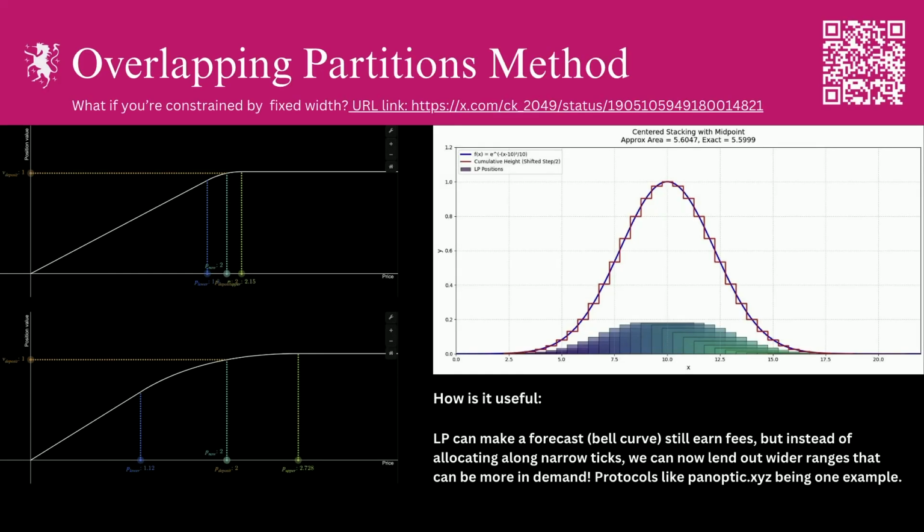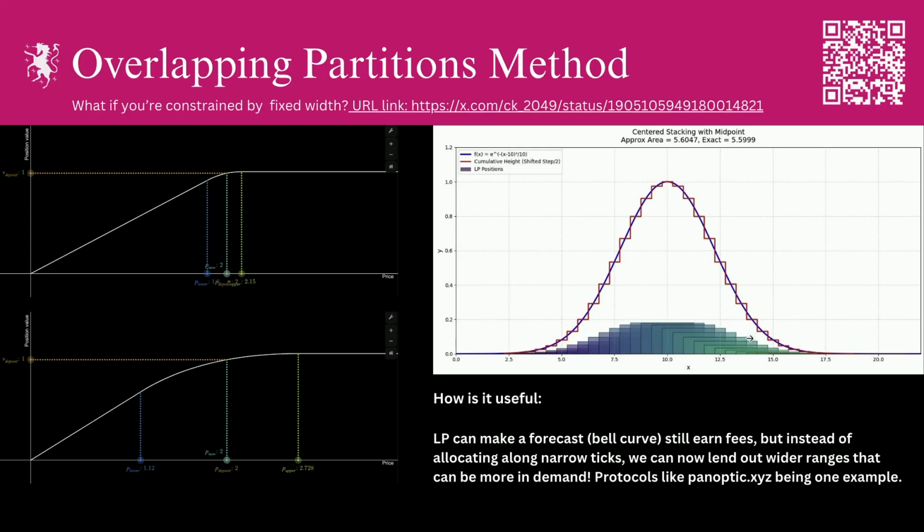So for example, whenever you have an LP position that is concentrated in the top left, usually it's rather narrow. But sometimes what if people want to borrow LP positions that are wider in range? What you can do with this method is have multiple fixed width positions that you overlap one over another. For example, if you use this position, like the previous Riemann integral cases, you can have something like the red payoff. But if you use these wider ones, you can overlap them, and you can have the same liquidity, only in wider ranges.